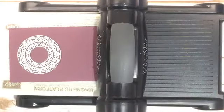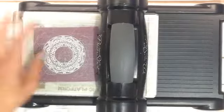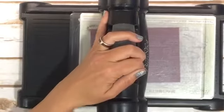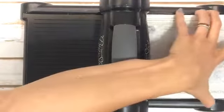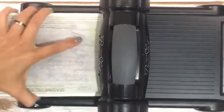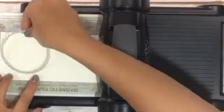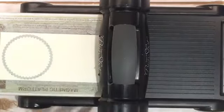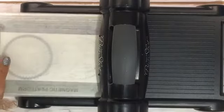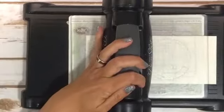So I'm going to go ahead and run this through. And then I'm going to come back and use this large, I think it's the largest circle from the layering framelits, the circles. And I'm going to run that through.